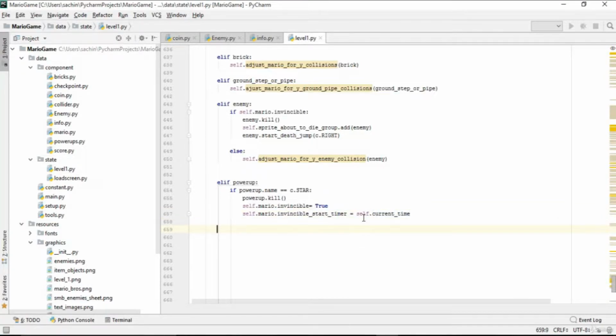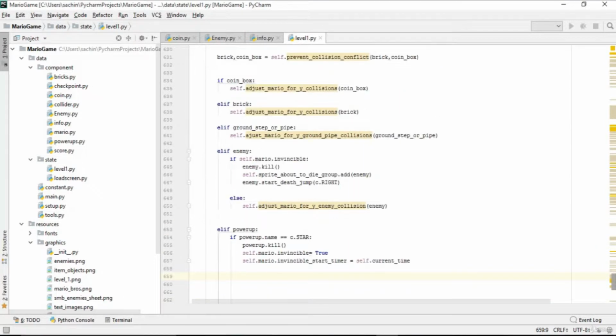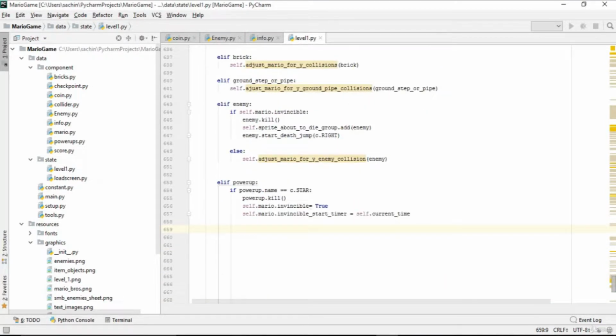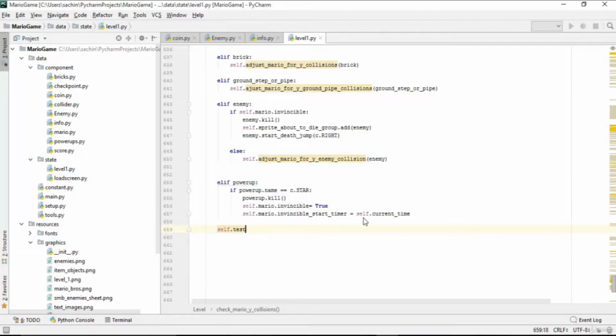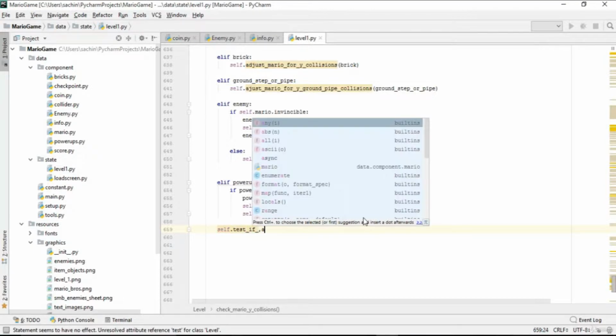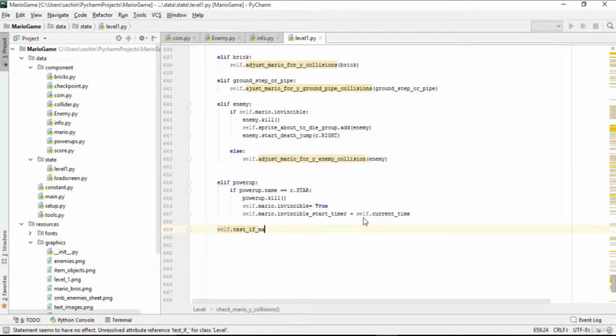So next thing, outside of this if condition, what you're gonna say is test if Mario is fallen. So that means what if our Mario is falling, or what if our Mario is to be died. That should be implemented in here. Test if Mario is falling, let me say is falling here. This is the function to implement again.